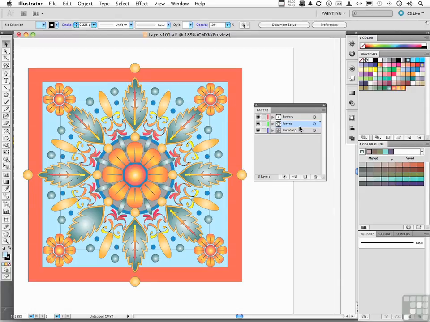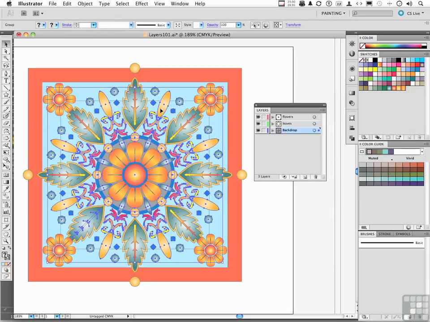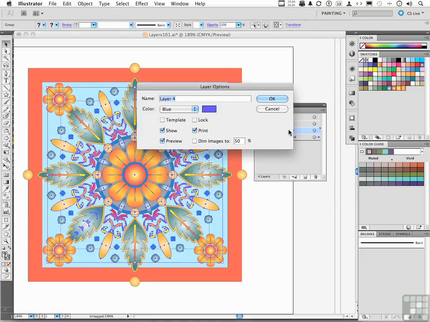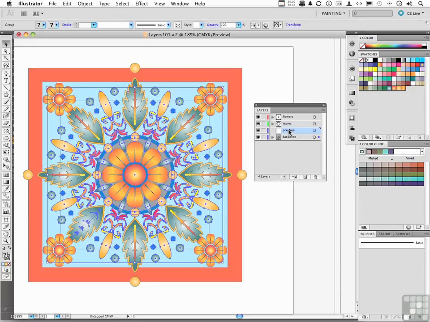Next thing is what I call the pretties, and that's everything but the background. And if I click here, there they all are in a group. Create another new layer. And the new layer will be created directly above the layer you had selected when you click the button. We'll call this one Pretties. From the Wizard of Oz, my pretty pretties. And we will again just simply move that icon up there. Now we got another different color.